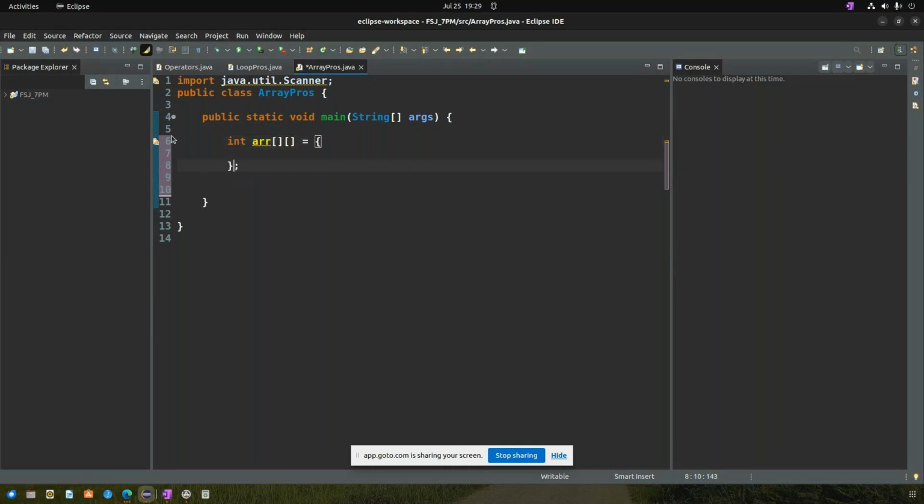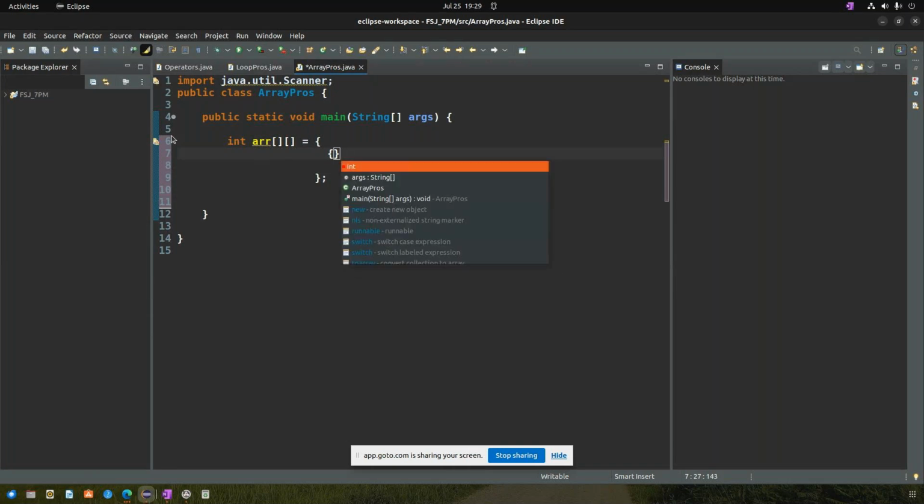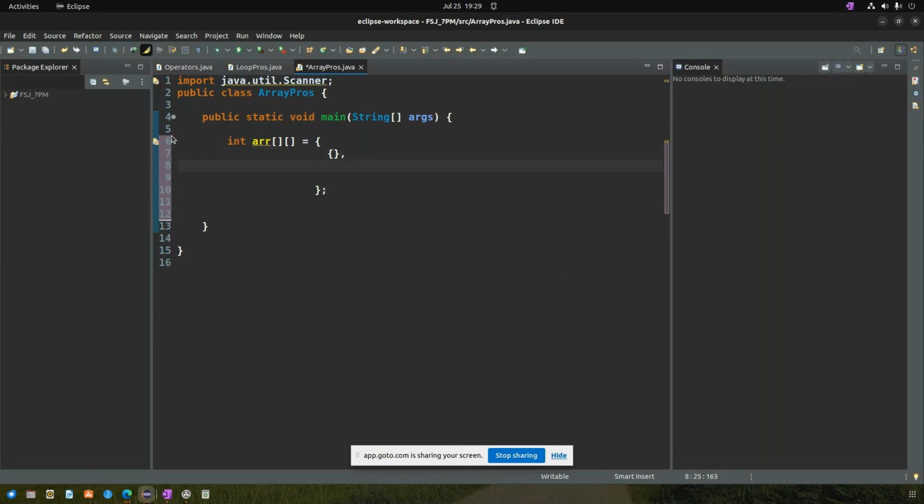Let's say we have decided to have four rows, and each row will have three values.